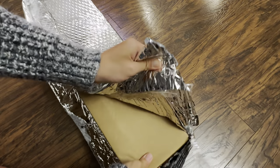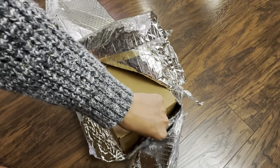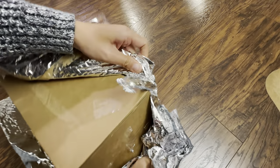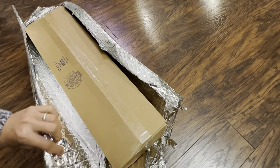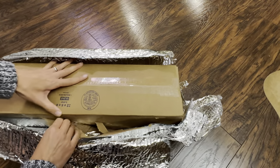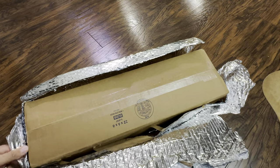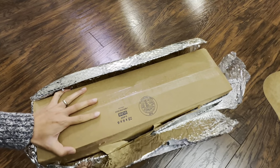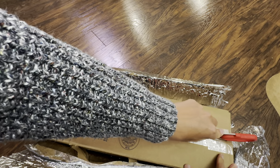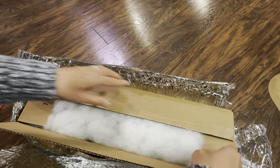Super excited! Lauren obviously takes very good care of packaging her plants. As you can see, it is pretty cold out in North Dallas, but she was able to give me two-day express shipping and she did put some insulation around the package. I just love the fact that Lauren definitely cares about the plants. Whenever you're looking at buying plants online, the care of the packaging will definitely give you a good experience.